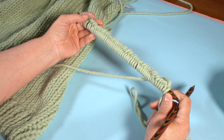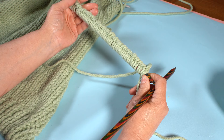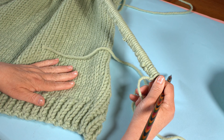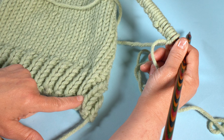I've cast on my 56 stitches for the extra large size — you can see there's just such a great edge there and it looks really pretty. We're going to create this little bit of rib now. So far with the learn-to-knit video you learned how to do the garter stitch, and we're going to introduce something called purl when we do the rib and this stockinette.